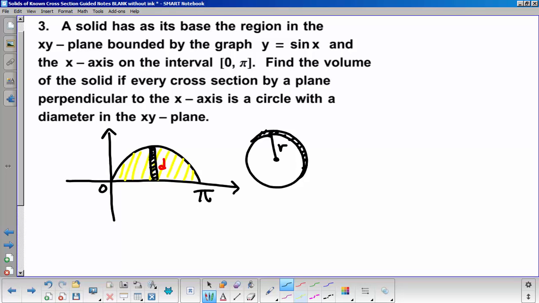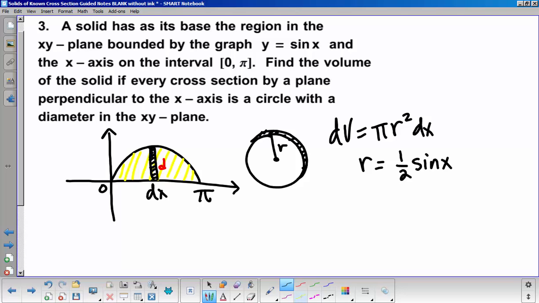That's a 3D situation. Not that the other one isn't 3D, but this is like mega 3D. You okay? All right, so the one dx slice is dv. Now what's the area of the face of this? Pi r squared, dx, good. Now watch it here. R is functionally sine x. No, this is the diameter now. I need r. Sine x over 2. Right, so it's 1/2 sine x, or sine x over 2. Good. Follow that?